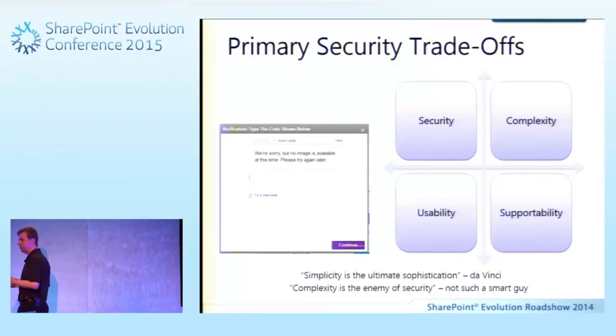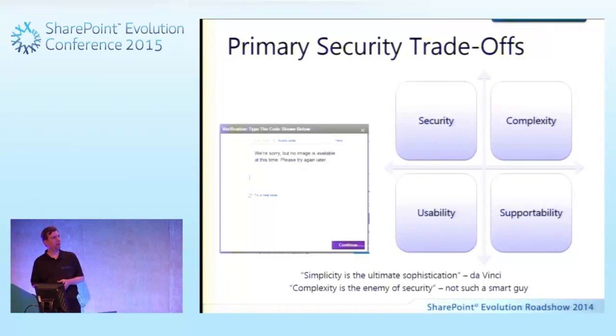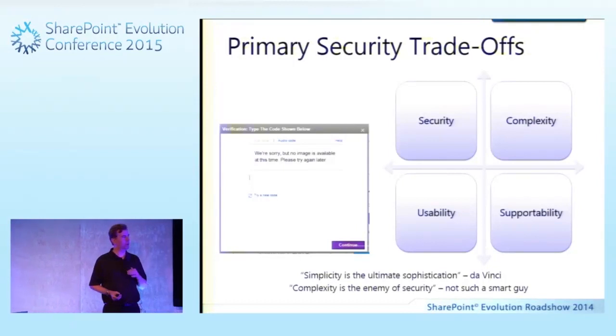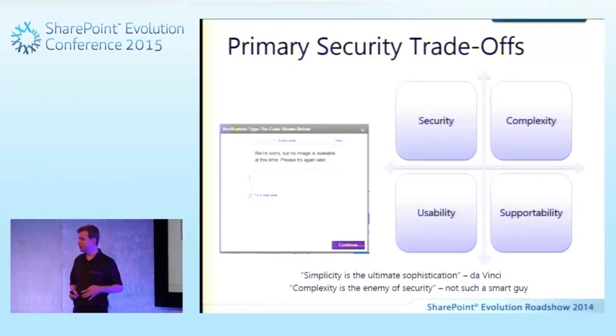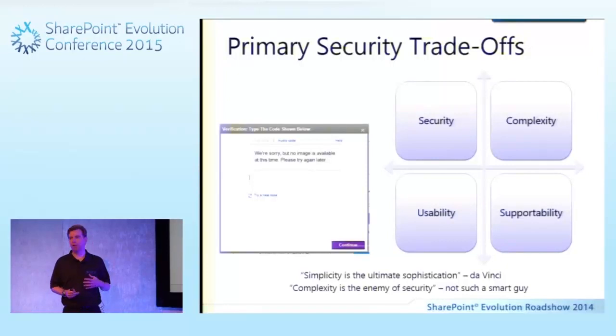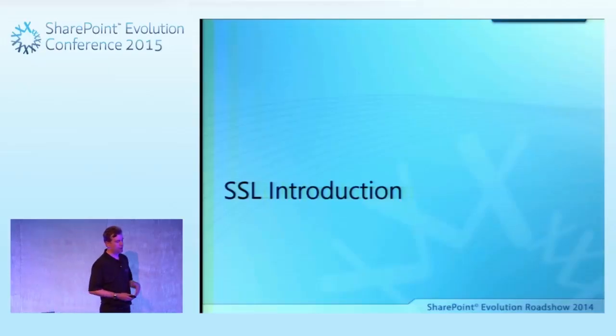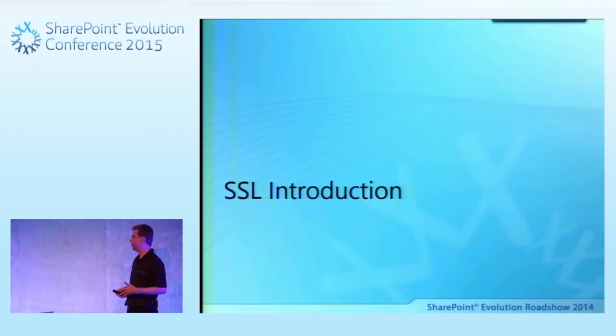So Da Vinci said that simplicity is the ultimate sophistication. And we're a long way from that because most of the work that we deal with in terms of SharePoint, any kind of web-based systems, hybrid, cloud, even something like OneDrive, the consumer OneDrive, is extremely complex. And our weakest link is basically the authorization process. So that brings us to SSL because we're basically using SSL as a mechanism to mitigate the risk of the authorization processes involved in the features and services of the product we're using, in this case, SharePoint.